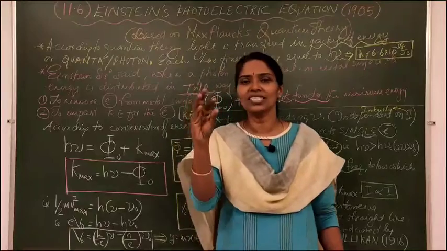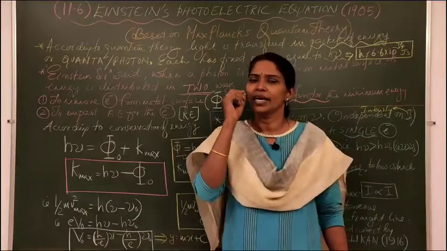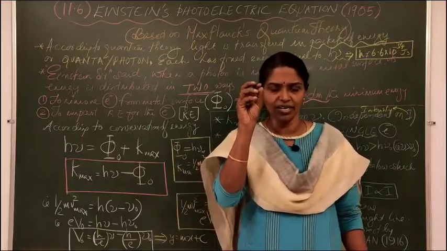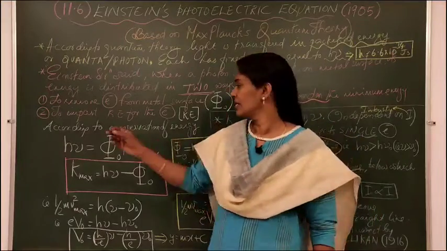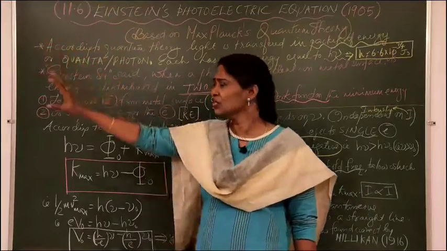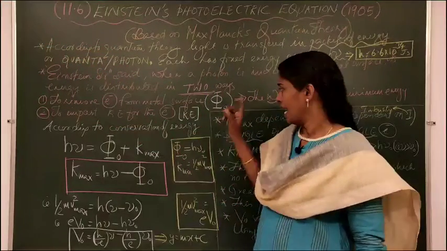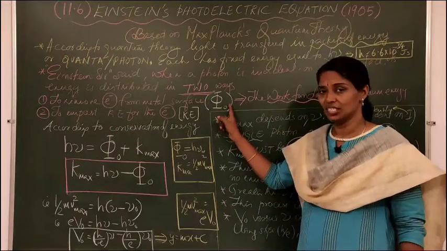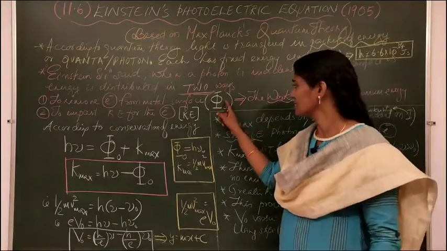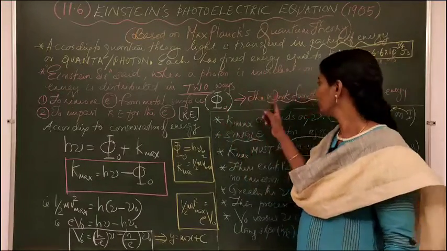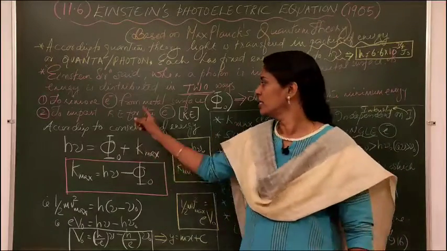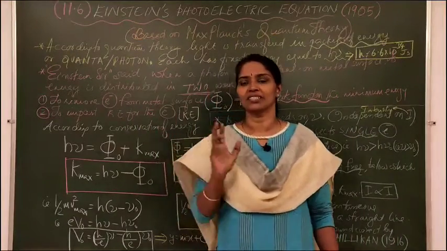So what is the photoelectric effect? Taking the tooth out of its socket is like removing the electron. Then, with the remaining part, you are imparting kinetic energy so you can throw it off. So there are two purposes. The first part is known as phi 0, or phi naught, the work function: the minimum energy required to remove the electron from the metal surface.